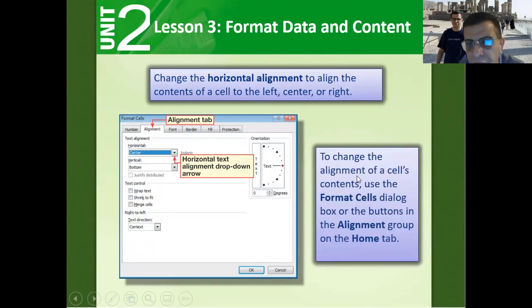To change the alignment of a cell's content, you can use the format cells dialog box at the bottom of the alignment group on the home tab. So you go to the home tab, go to format cells, and you find the alignment.